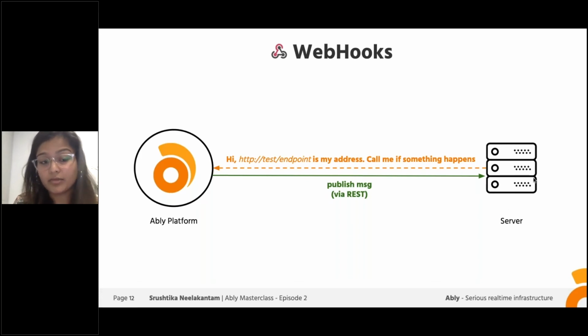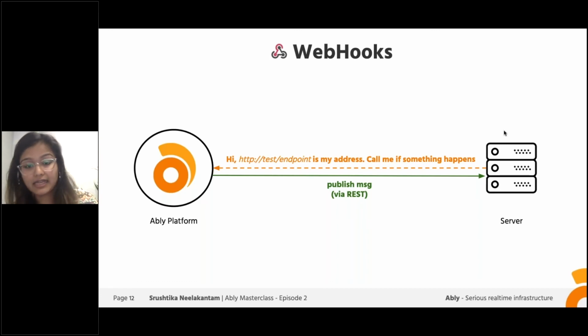In this case, the server would be Zapier, right? So the Ably platform is communicating with Zapier. You're not requesting some information from Zapier, but in fact sending some information. In this case, Ably is telling Zapier, hey, this access card has been detected and this is the person it belongs to, so you may want to do something with it. And the way it all works is that Zapier sets up an API endpoint and gives that URL to Ably to say, hey, call me at this address if this happens. And that's how this whole thing works.